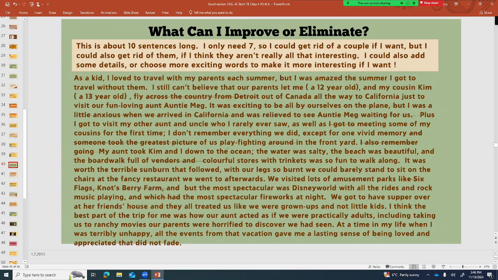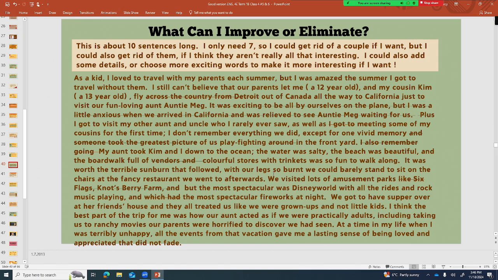I added some more description here because I thought this was kind of a little bit boring. I didn't really explain very well. So I like this. I changed my closing sentence a whole lot. And I'm just trying to give you an example of what you can do to make it different. I think I've got, okay, yeah, I will go ahead and read it.